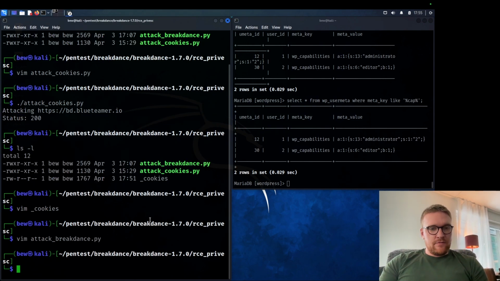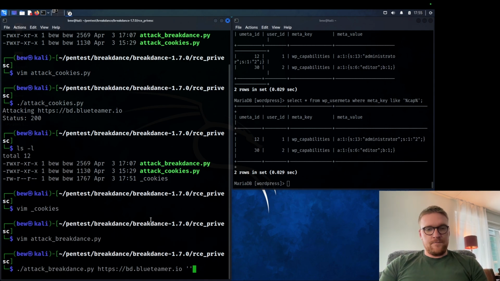So let's take a look at if we can execute code as administrator, just to make sure everything works. So if we take Breakdance, attack Breakdance, and we put in the correct domain, and we also specify, let's do it like this.